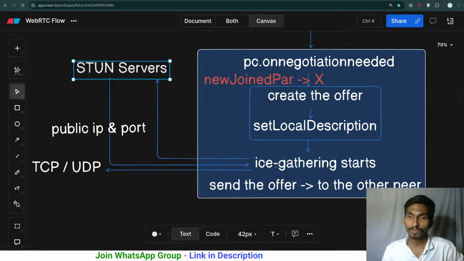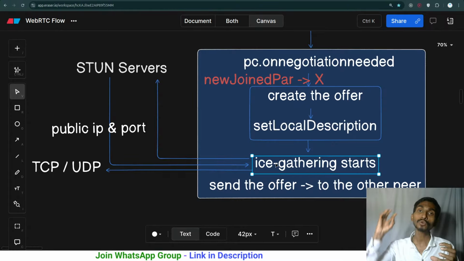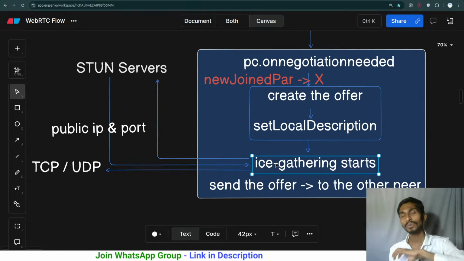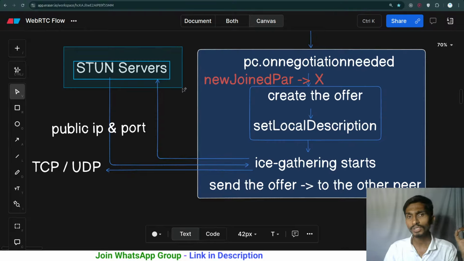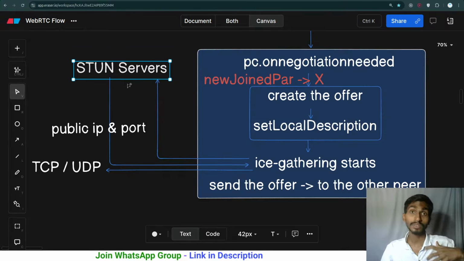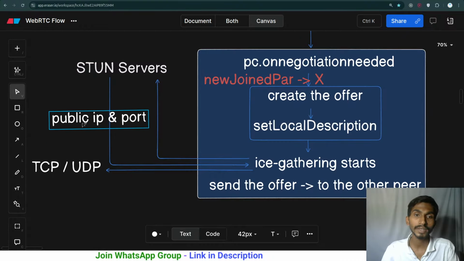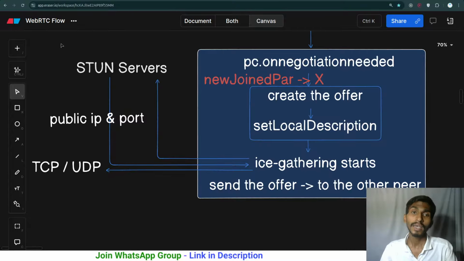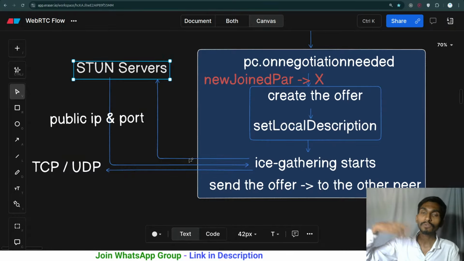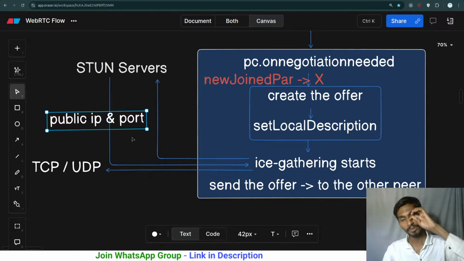If a request is being sent by the browser, no doubt the request will have to go through the router anyhow. Once the request goes through the router and the STUN server receives it, the STUN server will know that this request is coming from that particular router, and so it simply knows your public IP and public port. In the response it returns your public IP and public port, as simple as that. The router will forward it to the browser, and now the browser knows your public IP and public port.